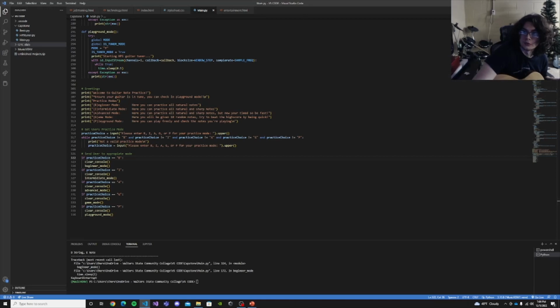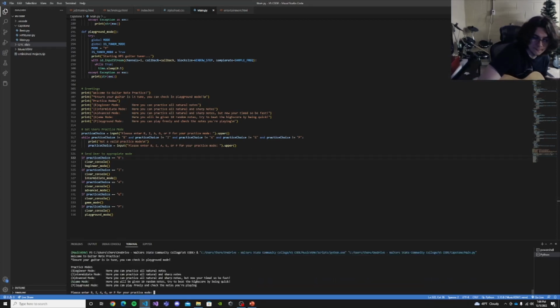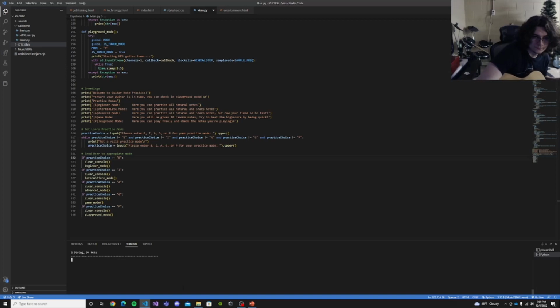I'm going to go ahead and move to the intermediate mode. So you see we're starting out with a sharp. So we're on the G string and then a D sharp. So D sharp, A, B, C, D, D sharp. Correct, we move to the next. Now we're on a C sharp, which should just be below it. Now we're on an A note, so you see it does sharps and the naturals. And A should be right here. Correct, we move to the next.